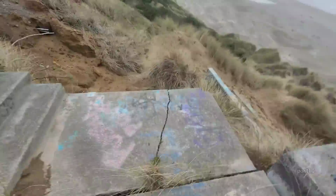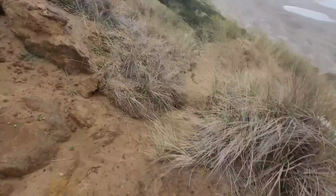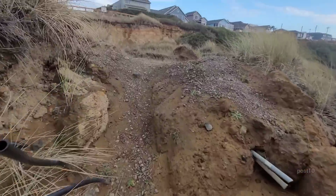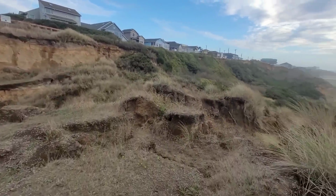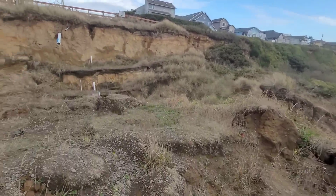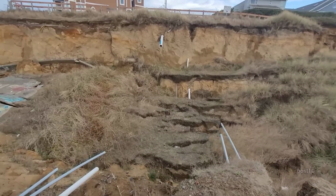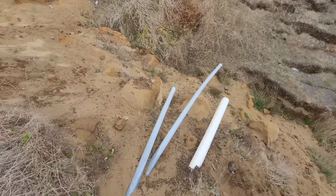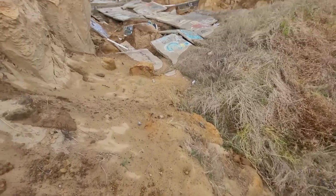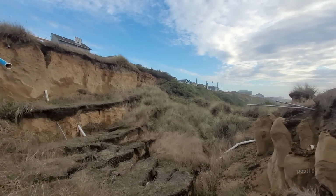This is pretty cool, whatever it used to be. It looks like all this happened really recently. This wasn't on the satellite maps, definitely not. Lots of erosion taking place here. Look at all the plumbing lines that used to come to this building. Electrical tubes, everything. Looks like this very recently came out during a storm.